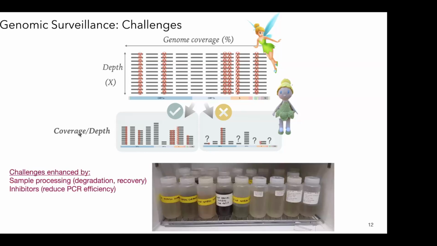This issue with the coverage and the depth, and that is really important, can be enhanced by sample processing. And the sample processing being the concentration of viruses, of the pathogen in general, and the extraction. If the sample processing degraded the nucleic acid, then if, for example, in that specific region the genome has been degraded, so trimmed, then we won't have that coverage at all. So that really can be an issue.